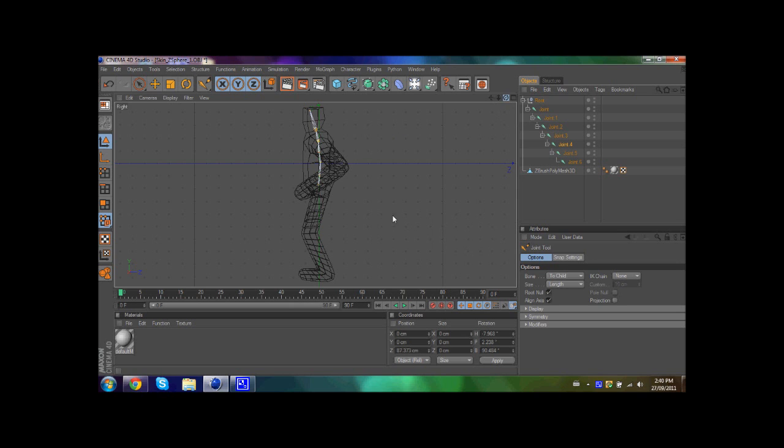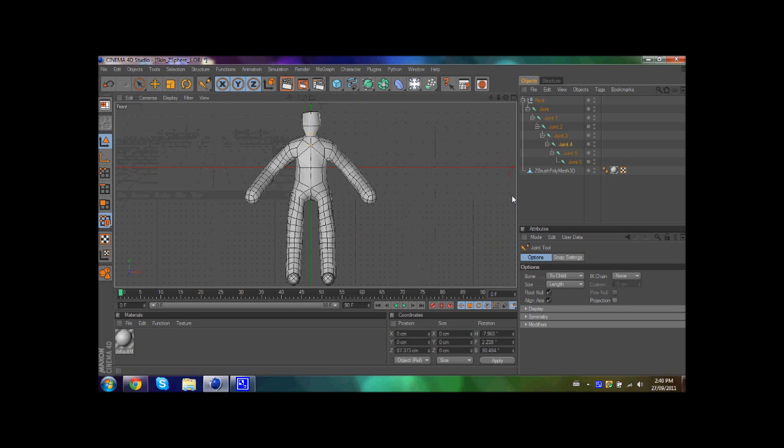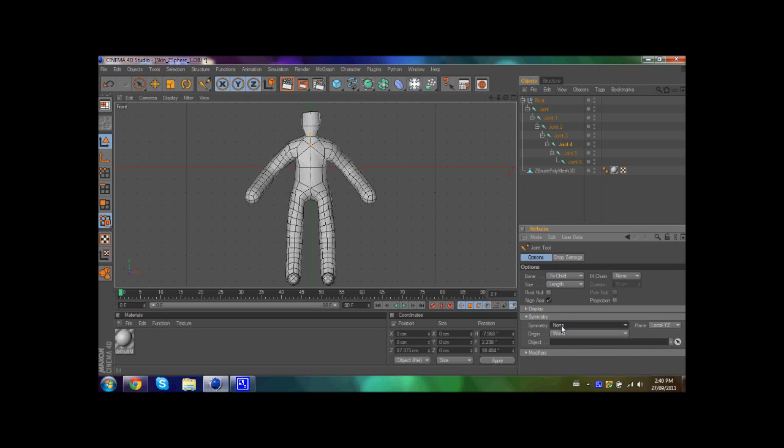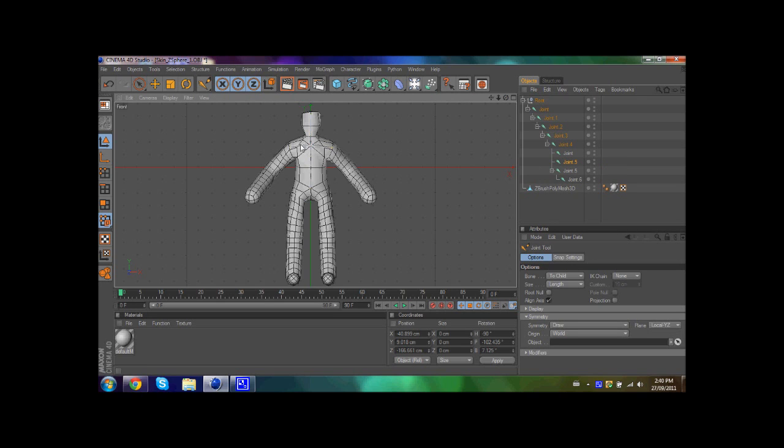So now that you've done that, you want to go back to the front view, and then you want to do the arms now. So with this one selected, the neck one by the collarbone, you want to hit root null in the options, just unselect that, go to symmetry. It says drop it down and have none, draw, or link, make it draw. And now do it again, control, and then make it by the shoulder. And as you can see, it does both ways, which you would like to do because then they're both equal.